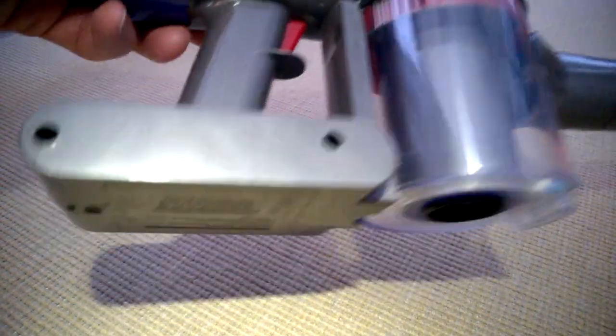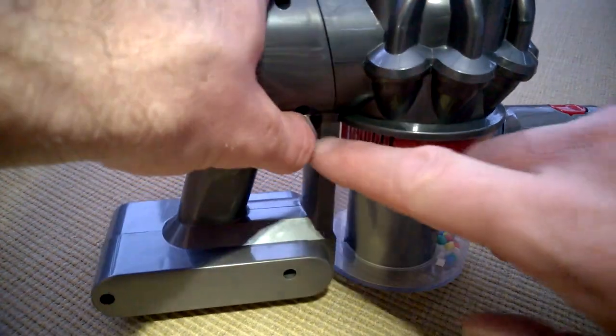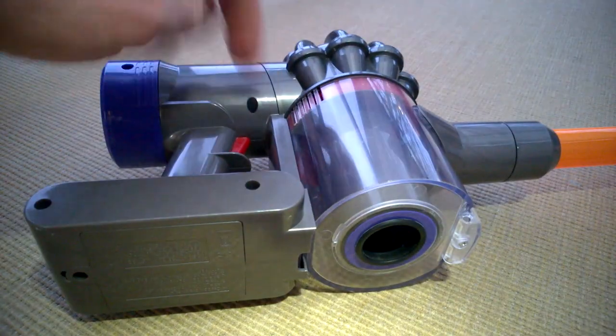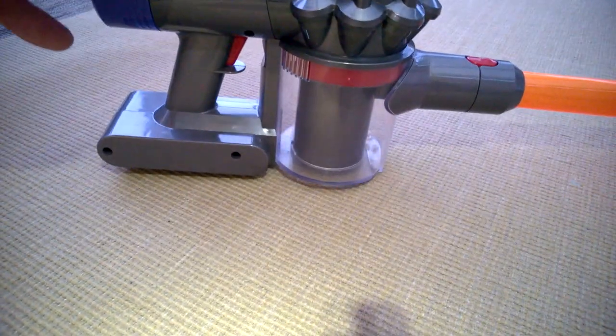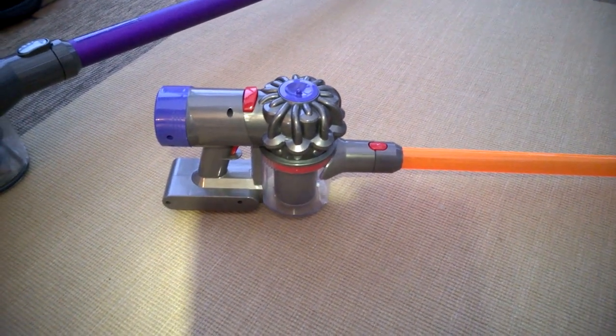That took a long time to get it back together, but we're up and running. I've got the fan the right way around because I can feel the air coming out of here - it was actually going in the right direction before because you could feel it coming down the outside. It's supposed to suck in there somehow. It's quite cool and entertaining. It's dark now, so I think we're done - cheers for watching.